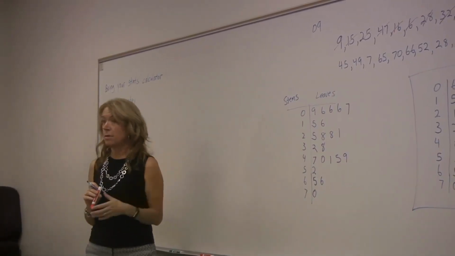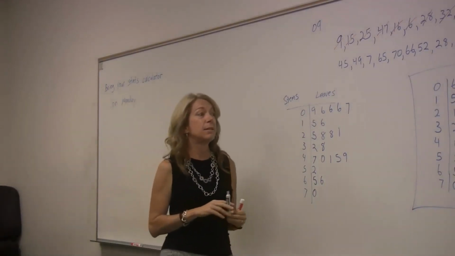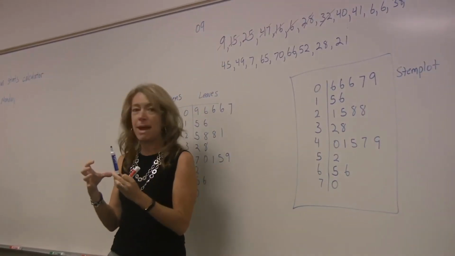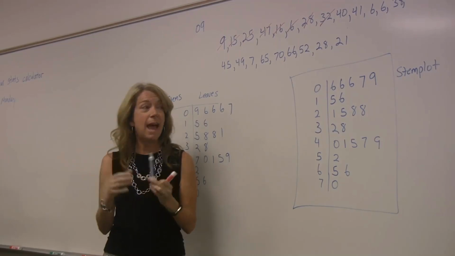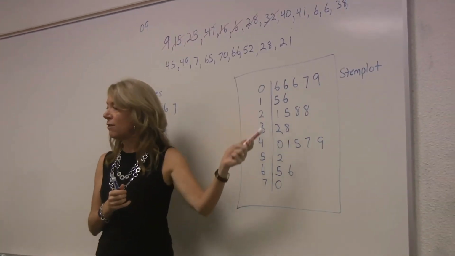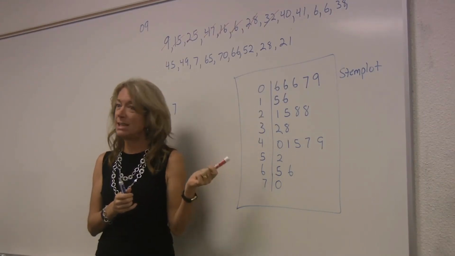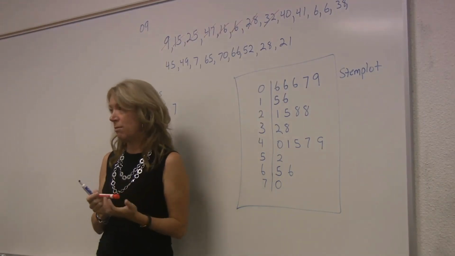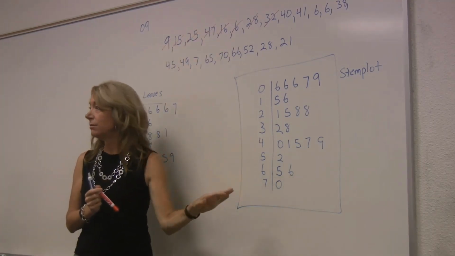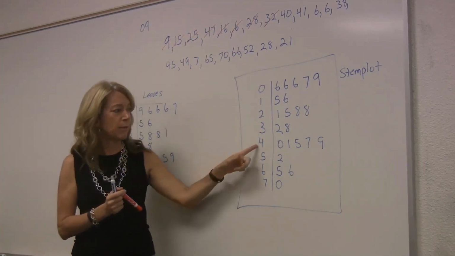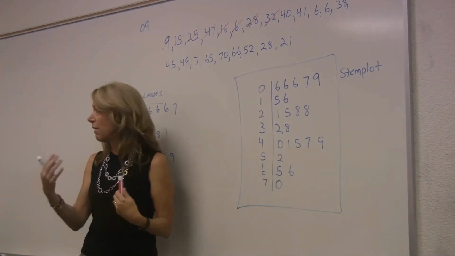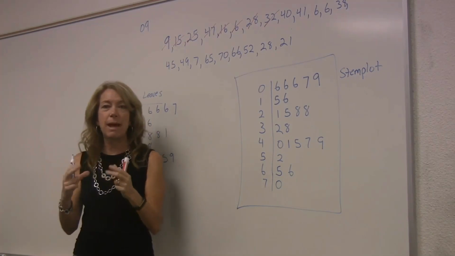Questions on that? Here's what we love about stem plots. Number 1, it takes a long list of data and puts it into a nice compact space. If I give you a stem plot on the next test, big hint, and say what numbers are listed in this table, could you tell me? If you didn't know what they looked like up here, could you read it off of here? Yeah, right? This one represents a 40 and a 41 and a 45. So you could take them off. So it's all the numbers in a nice compact space.